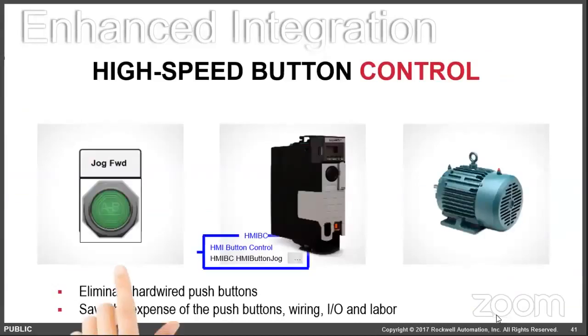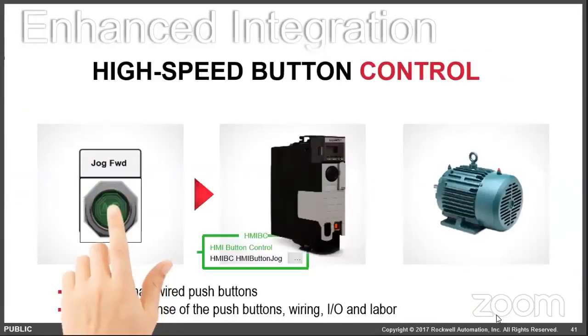Okay, so I got my little creepy hand coming out from the bottom of the screen, but what this is, we have a high-speed jog button now. So you can have a Class 1 connection as an on-screen button, up to 256 of them on the screen. So that's something that we're introducing here with the PanelView 5000 family. Saves on wiring, saves on bill of material cost. My push button product manager friends don't like that idea. They want us to make sure they're selling a lot of buttons. But in certain cases, it makes a lot of sense just to put it on the screen. And so this is kind of a little demo of what that looks like.